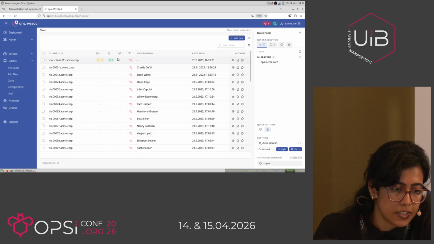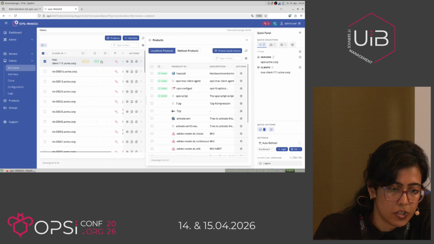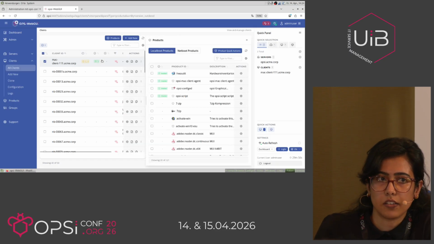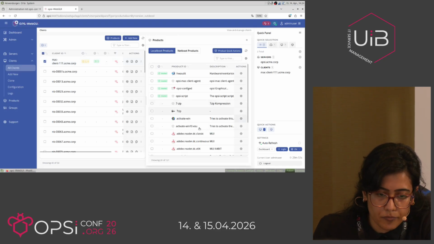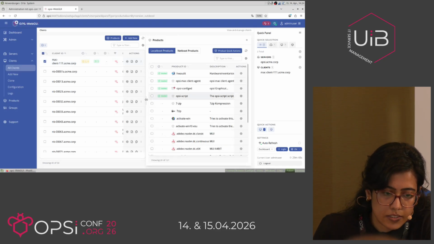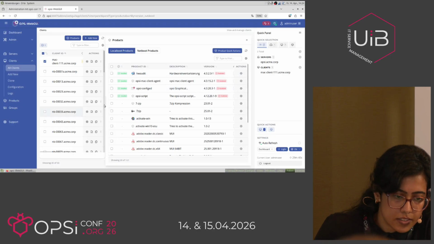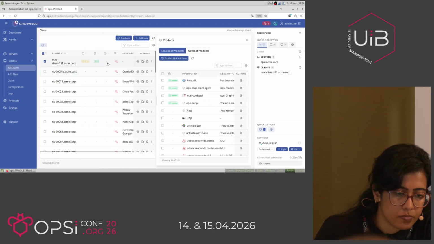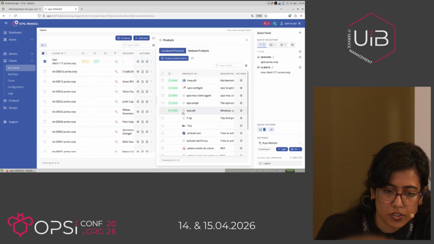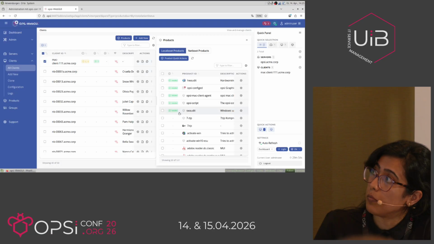Next to it, you can see some colorful statistics. I can see there are 4 outdated local boot products. Clicking on it opens the products page in the clients view itself, so you don't need to navigate to a new page. And this product table is sorted by the version, so I can clearly see which products are outdated. Same way, if I click on installation status, I can see 5. Now I see which are the installed products.